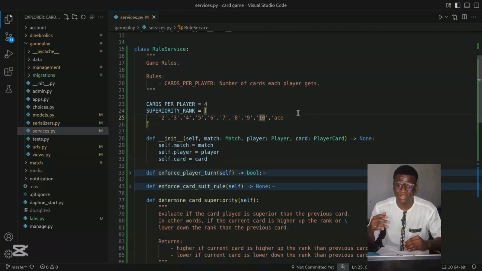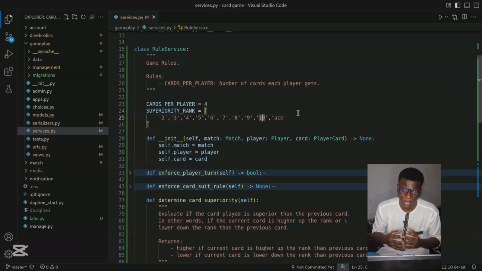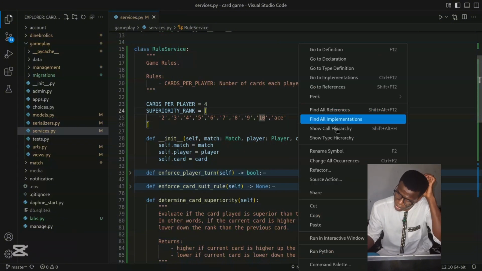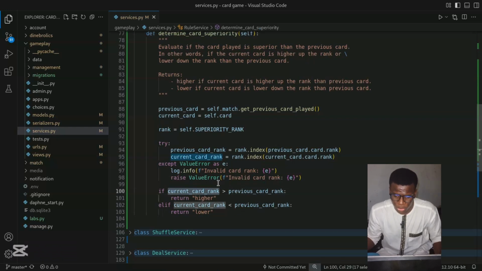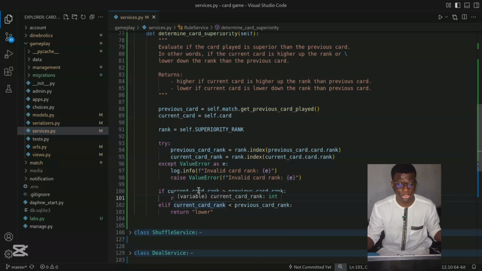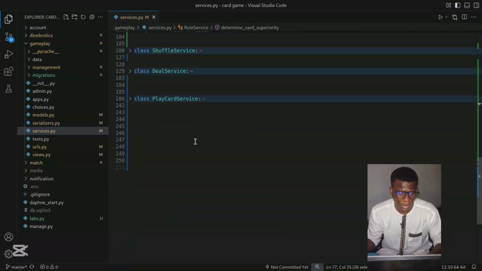So 10 is 8 on the rank and 6 is 4 on the rank. 10 is obviously greater than 6 already, so that's where the power play happens. That's why I check if the current card is greater than the previous card. If it turns higher, it turns lower. It's finished. So these functions are made use of when you play a card.